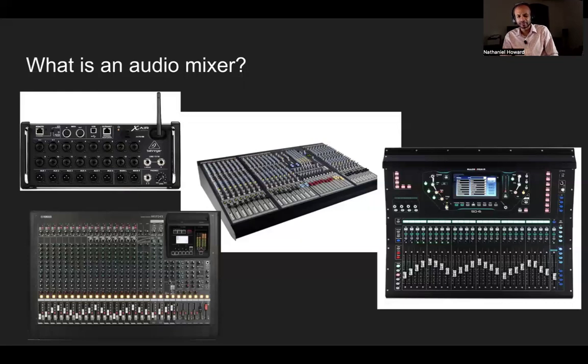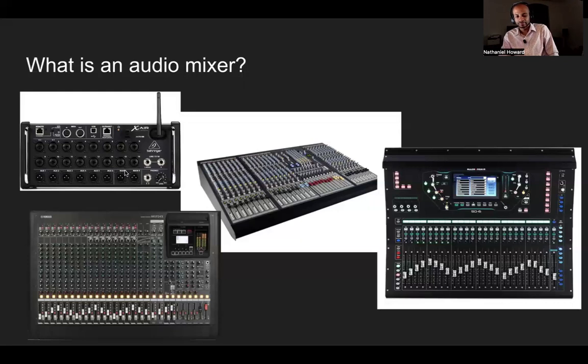Corporate gig where there's only 3 microphones used to talk on, maybe. You have to use an iPad or a tablet or a laptop to connect to its Wi-Fi. It has its own Wi-Fi built in. And you can mix off of that wirelessly. The app that it has for it, you download it and you can mix wirelessly.